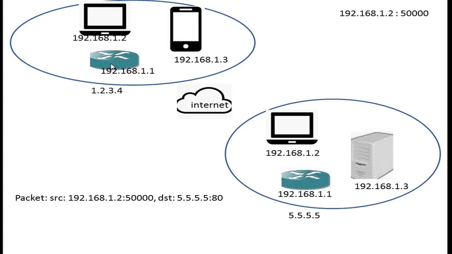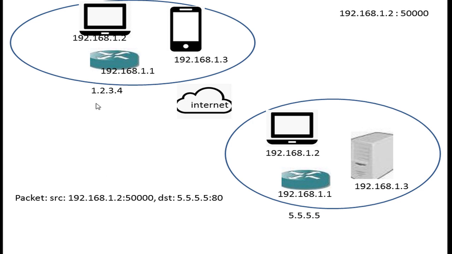Now the router would look at the destination public IP address in the packet and it sees 5.5.5.5, which is a public IP address, so it knows that this packet should be forwarded outside the network. But now the source is in the private range, so this address should be translated to a public IP address because the router knows that the private IP addresses are non-routable. So what it does is that it would translate the private IP address to its own public IP address.